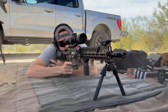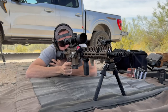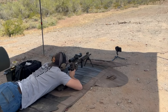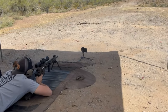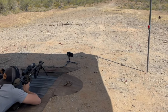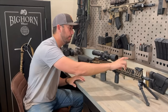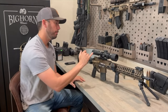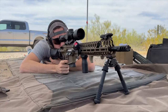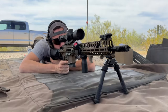You do get an awesome muzzle brake. From what I understand, this muzzle brake is specifically designed for this current setup. You can throw a different brake on here — I wouldn't, unless you're going to run this thing suppressed. Keep this muzzle brake on; it really does a great job of negating a lot of the recoil. A rifle chambered in 5.56 doesn't have too much recoil, but this does a fantastic job of taking off any kickback. It also helps the gas system run very smooth. The bolt runs smooth. Don't touch anything — they kind of guarantee sub-MOA with this platform, but if you start changing out your gas block or muzzle brake, that might throw the gun harmonics off and it may not be as accurate.